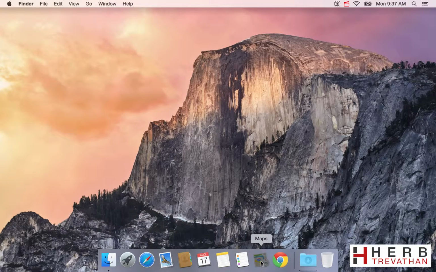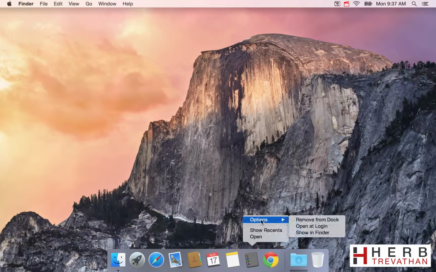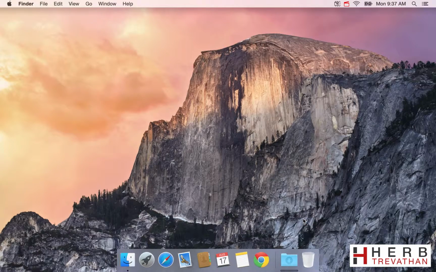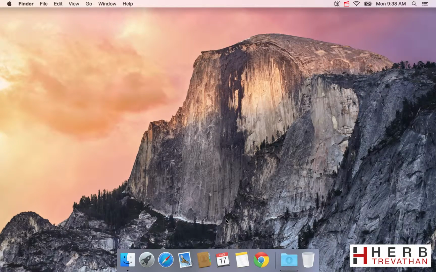Maps I do not use. This is good if you want to look something up again and send it to your iPhone. I don't know that much about it because I don't use it. Reminders is okay because that shows up on your iPad and your iPhone, and you can also have it show in your notification center over here. But I don't use Reminders, and because I'm not in the Apple ecosystem with my mobile devices, I don't use that either.